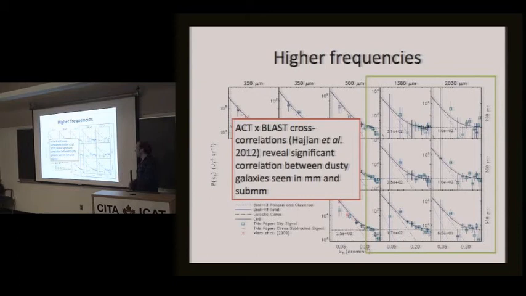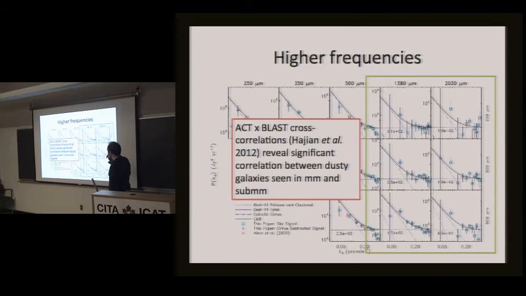And so what we did, and this is an analysis that was led by Amir, is we cross-correlated maps from ACT, so our CMB maps that contain these foregrounds we're trying to understand, with BLAST maps in the submillimeter, which are really dominated by these dusty galaxies. If you just focus on a couple of panels over here, this is an angular power spectrum plot, like the CMB plots that I showed before. So small scales are this way, and large scales are that way. It's plotted such that the Poissonian, random distribution of point sources would generate a flat power spectrum, and then any structure, so any shape, so these other lines rising, that's the clustering signal.